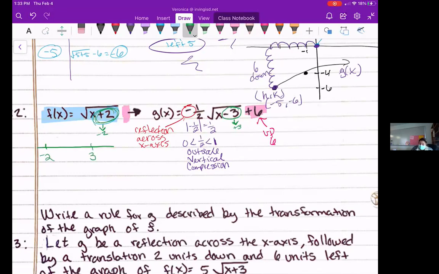So to get from -2 to 3, I'm going to go right. So I know my transformation is going to go to the right. Now I need to know how many. So -2, -1, 0, 1, 2, and then there's 3. So 1, 2, 3, 4, 5. So 5 units to the right. So my transformation here is actually 5 units to the right, not the 3 that you would assume.